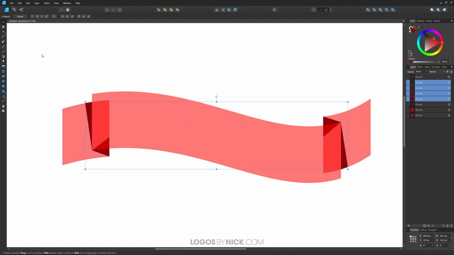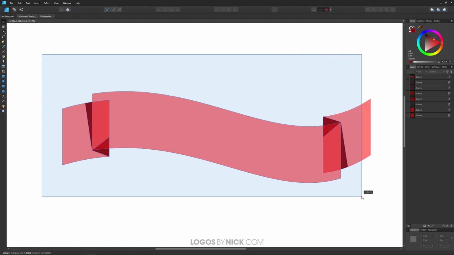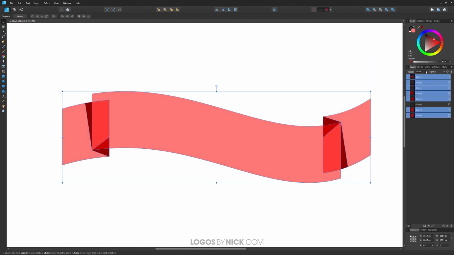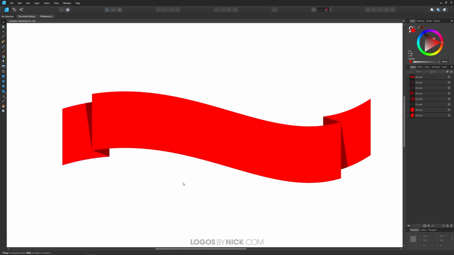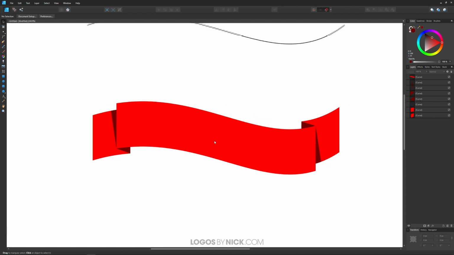That's looking pretty good right there. I want to take everything. Let's click and drag over everything like this right here. Bring the opacity all the way up, just like that. And as you can see, it's starting to come together here. In fact, I want to make this a little darker. Not quite happy with how that came out. There we go. That looks a little better. Okay, so let's zoom out a little bit.